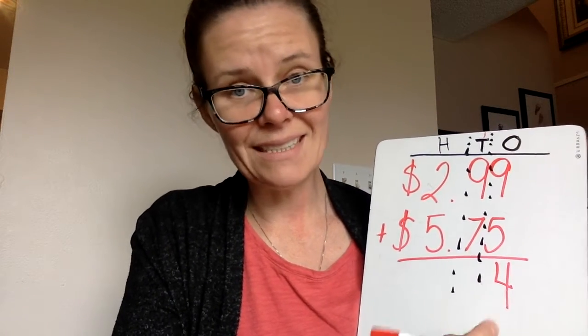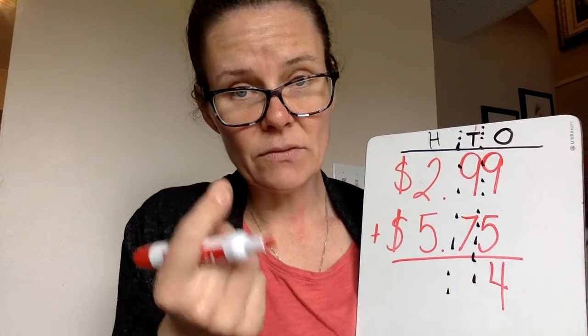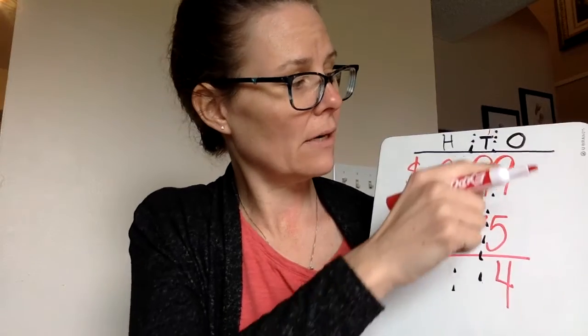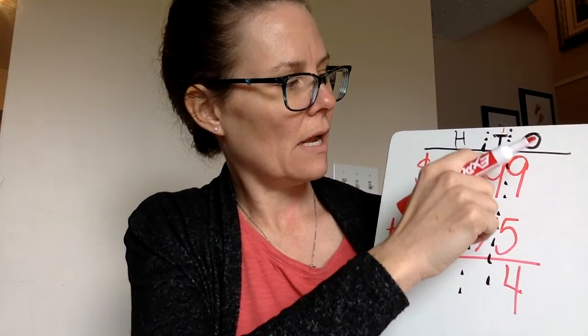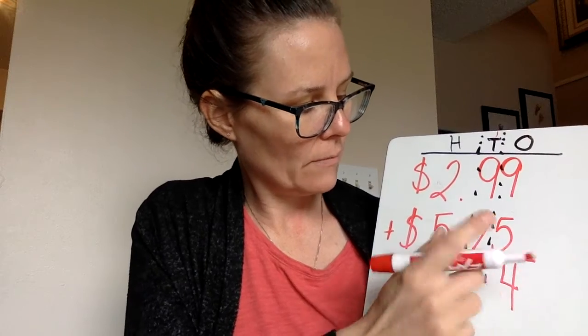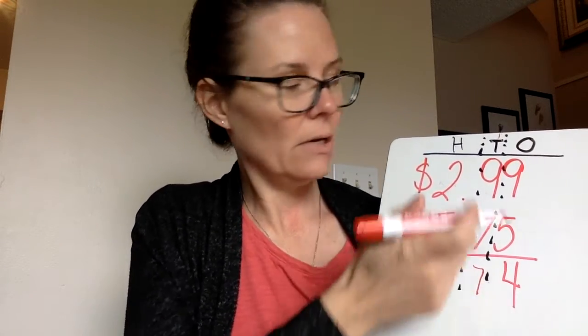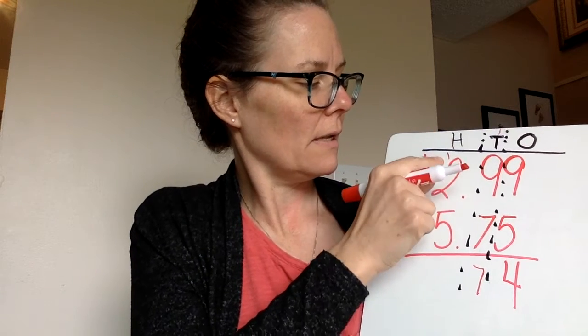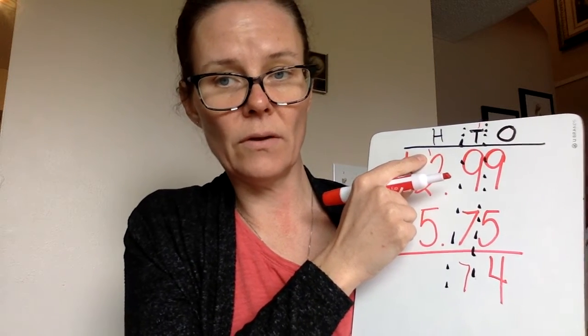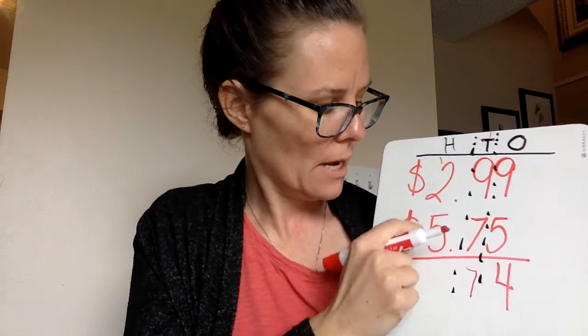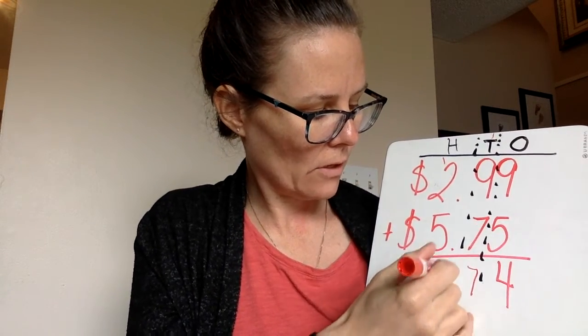So I've got 14 cents, and so representing 14 cents would be a dime and 4 pennies. So there's my 4 pennies there, and there's my 10 cents up there. So I'm going to say 9 plus 1 more is 10 plus 7 is 17. And I put the 7 down here and I carry over that, and that means it's a full dollar already. So $1 plus $2 is $3 plus $5 is $8.